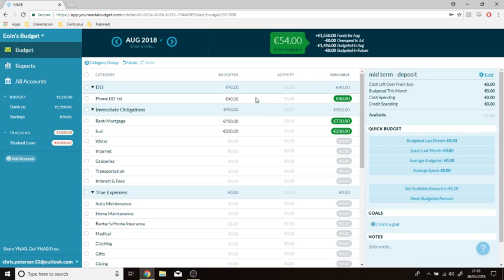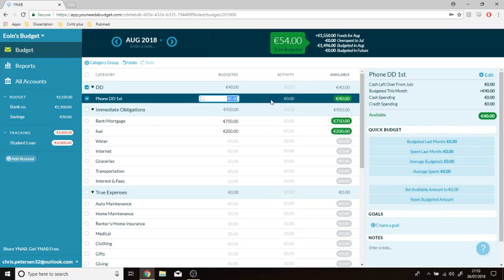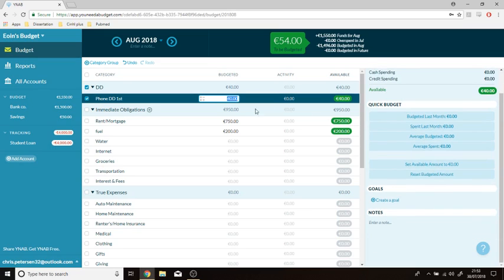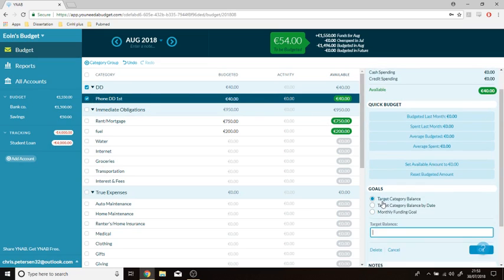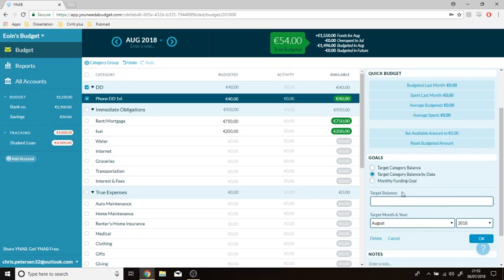So after that, you can go and set up some goals. Everyone has bills, or stuff you want to save for. So my phone is €40 a month, and it comes out on the 1st because I put it on here. You can see that easily. We want to go to goals, click the plus, and then we can do it by balance, so until we get such amount of money. Or you do it by date. Say if I want €5,000 by next year to buy a car, insurance, all that, we do it by that. We can set up the date, or a monthly funding goal, which is handy for your bills.